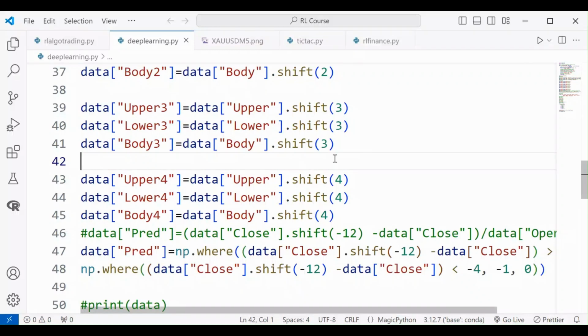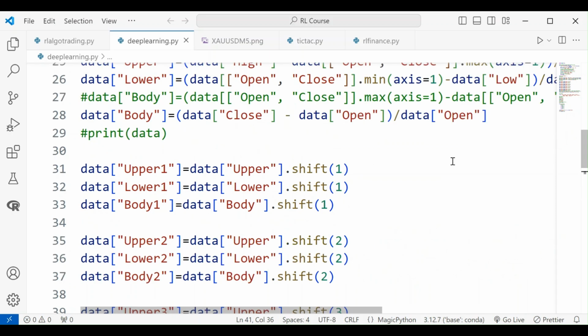In the last video, I explained to you how we are going to build our feature set. I explained that we will use the last four candles. Now, in a candle, there's a body, then there's an upper wick and a lower wick, which you also call the upper shadow or lower shadow. Most people just discard these shadows, but we are not going to discard them because they are going to help us improve our predictions.